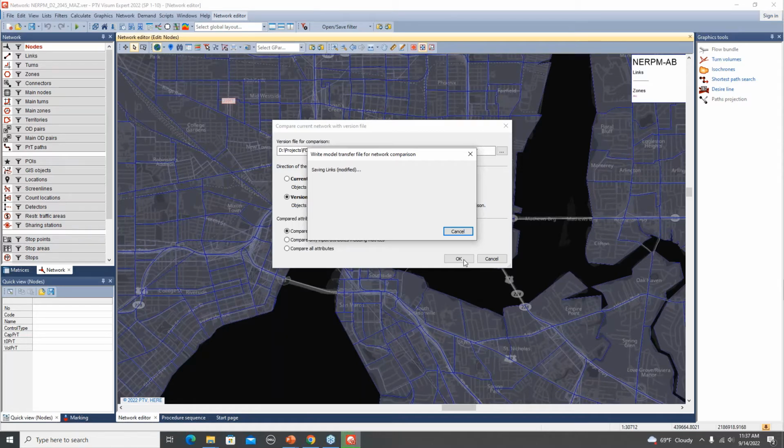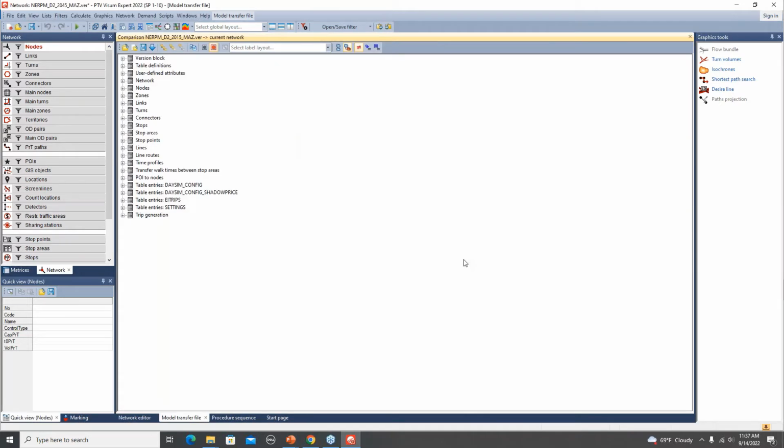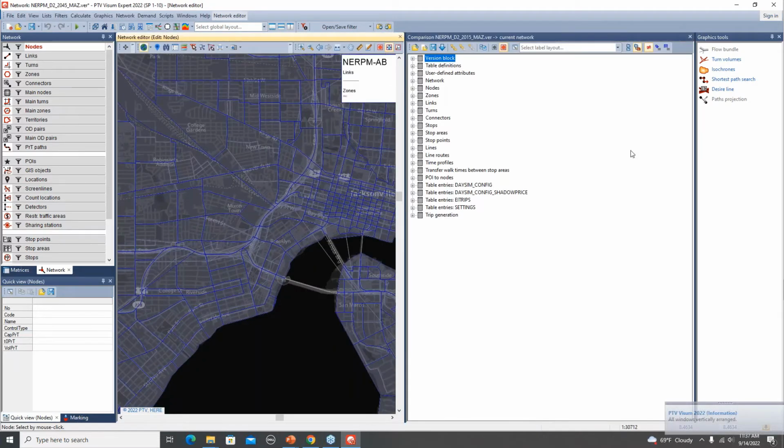It just takes a few seconds to complete this. And once it is done, it would show you this nice interface, which is sort of a summary of what all was changed between the two networks.